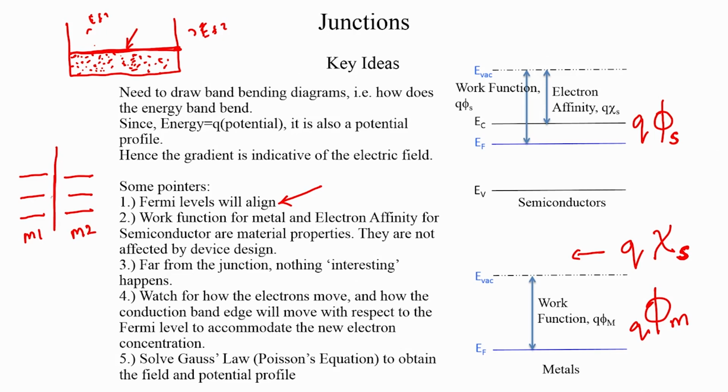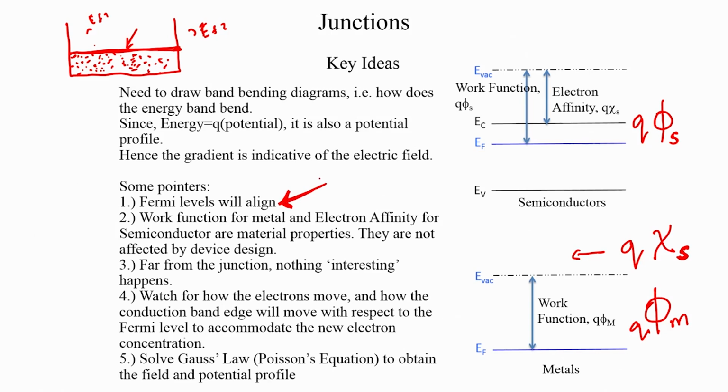So, when I create a junction, we will have electrons moving back and forth from one material to another, and these bands might change their location. Okay, they may not want to be where they are right now. And that is what we want to look at in a more quantitative manner. So, that is what we mean by band bending, and I'll soon bring up an example, so those things will become clear.